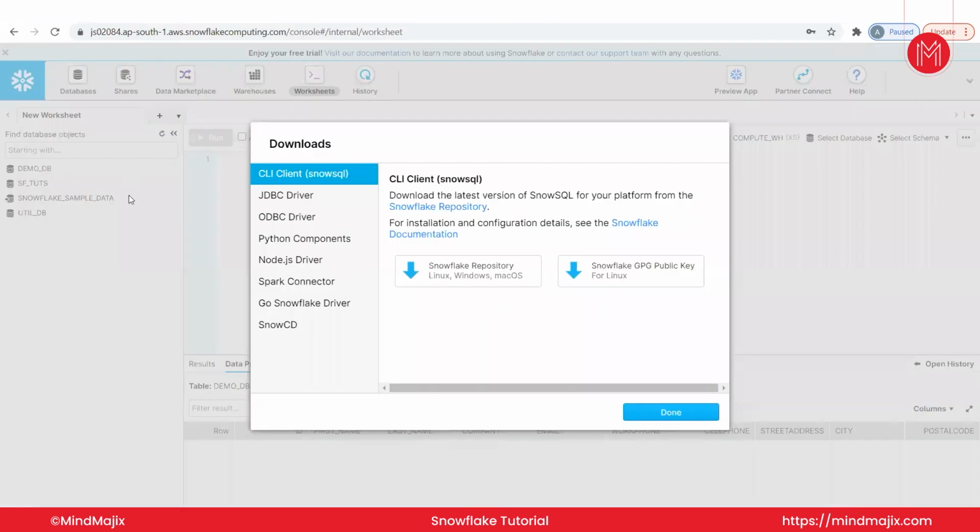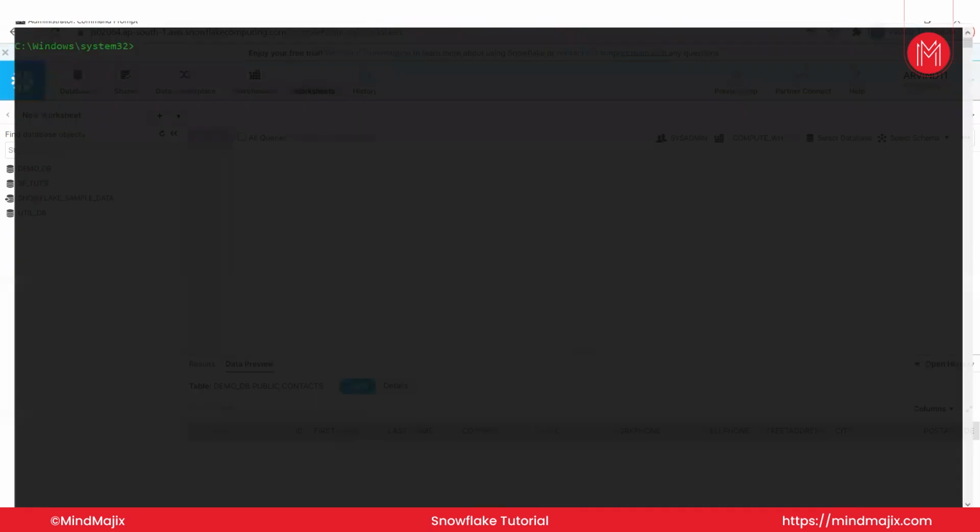I have installed it on my system. For that, I'll open the command prompt, running it as an administrator. Once you double click that downloaded file, just follow the instructions, and the Snowflake CLI client will be installed.